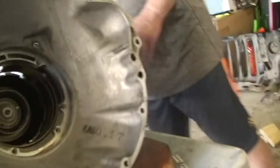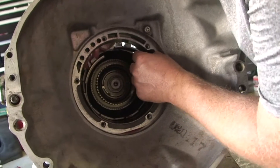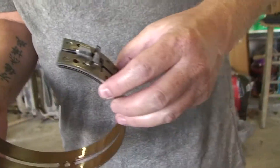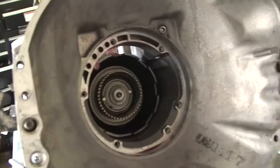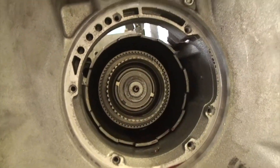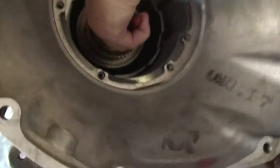The next piece — we're going to go ahead and take this band out; it's going to be in my way. Just compress that. This has got all the friction material that holds the drum from rotating when you're going to second gear. Next up is the thing called a driving shell, which has a planetary assembly inside. There's a C-clip that holds that to the output shaft, so we take our C-clip pliers — just Harbor Freight ones. Clip comes out — piece of cake.